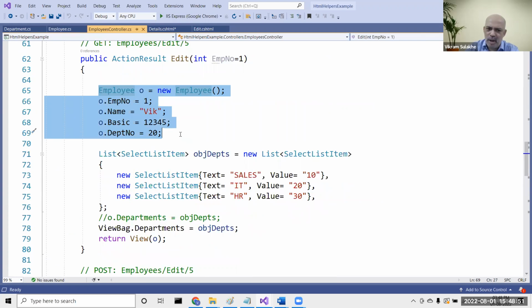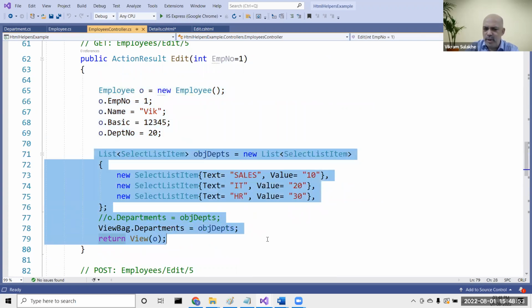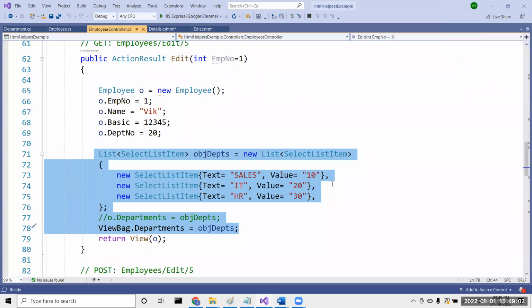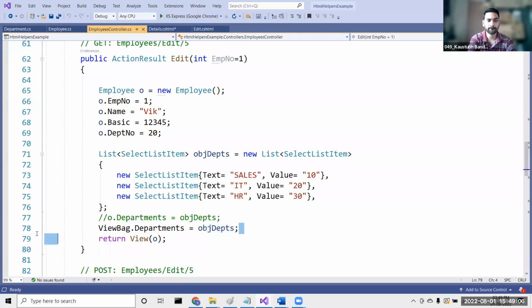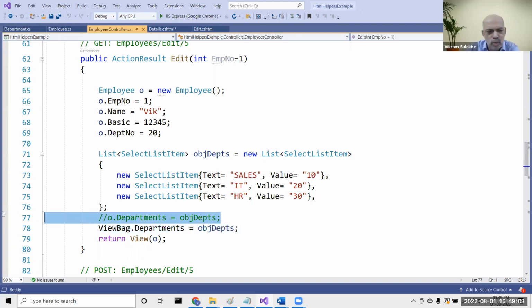Put the values into employee. And what is this part of the code doing? Populating the list of SelectListItems. Correct? Either use ViewBag or use the view model.